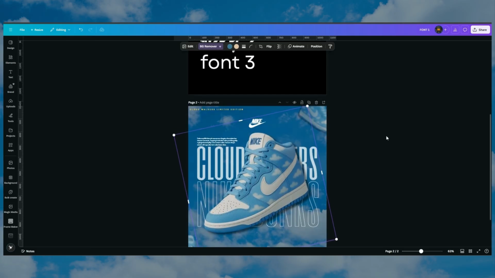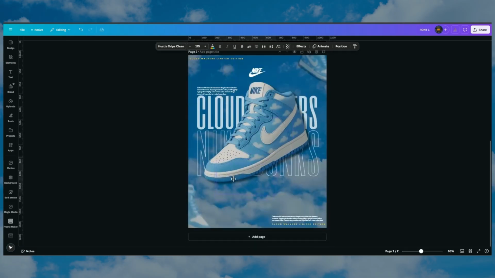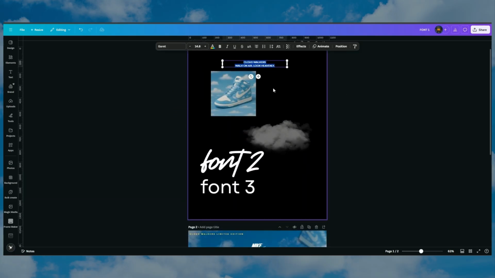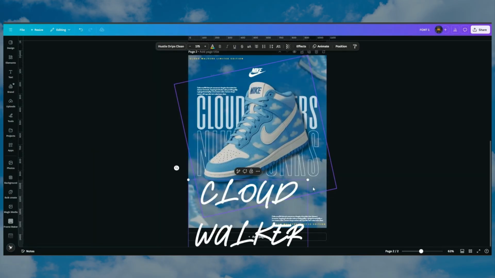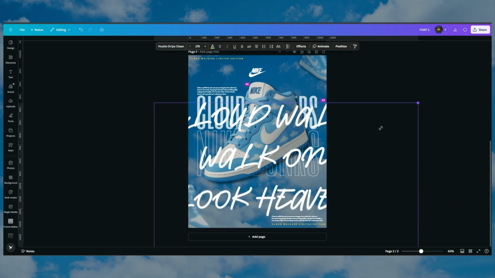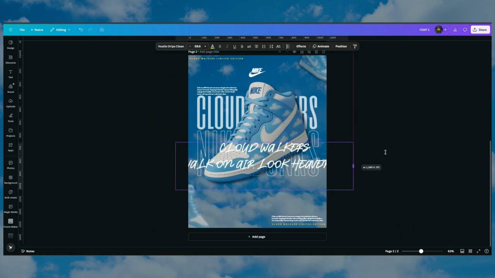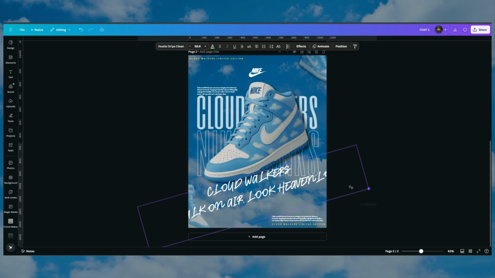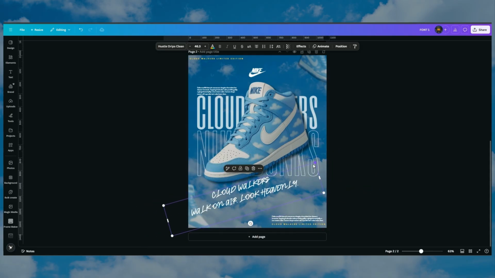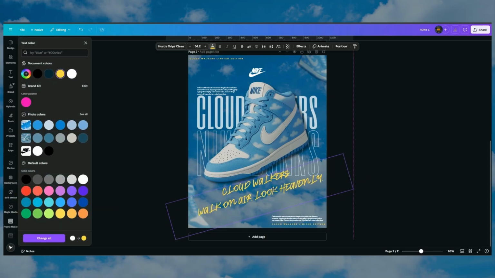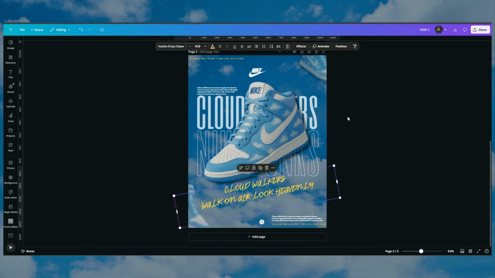And then the last thing we need to add is our font too. I am going to take this saying that I got from ChatGPT. I am going to put it in the font. And we're going to stretch it out. Let's lower the font size first and then we can stretch it out. I'm going to turn this to the side. And because we're still playing with that pop of color, I'm going to go ahead and change this to that yellow. And we can just play around with that, tilting it to the side, creating a little bit more depth and dimension in our design.